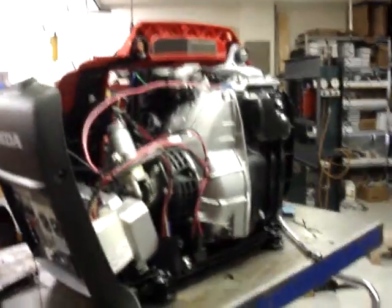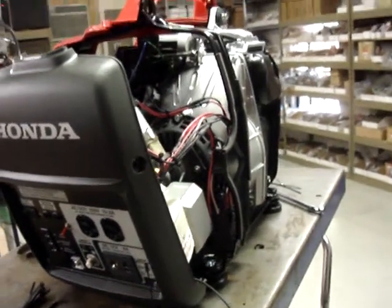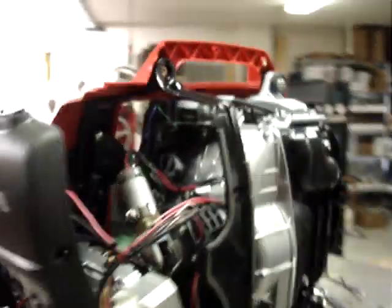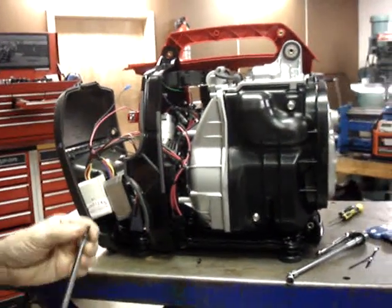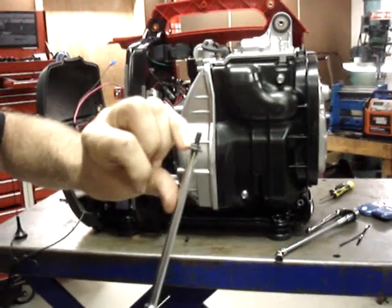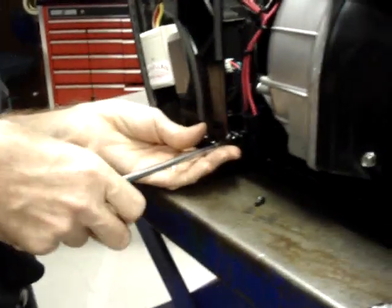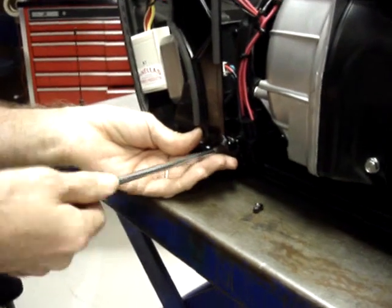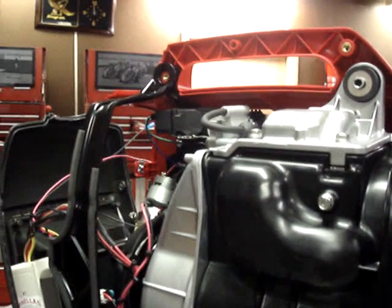Before the test run, I'm going to put some of the brackets back on. It gives it a little bit more stability. Not a whole lot more stability, but a little bit. Incidentally, this bracket uses one of the shouldered Phillips head screws. The upper end snaps into place. It's held firmly by the outer housing screws when you get ready to put it together.